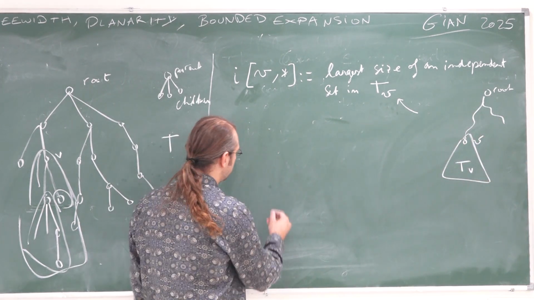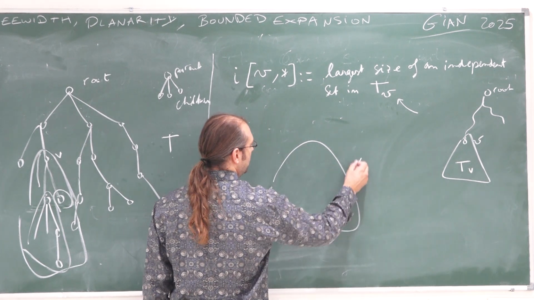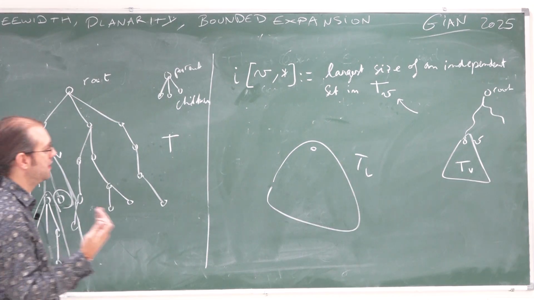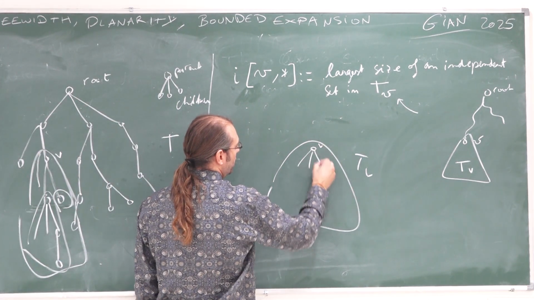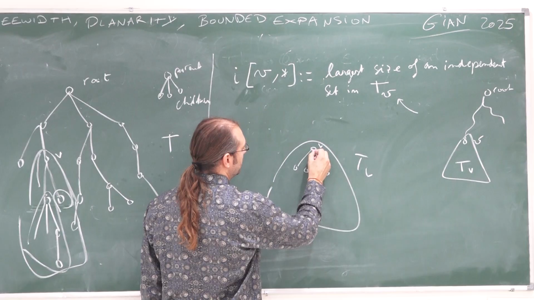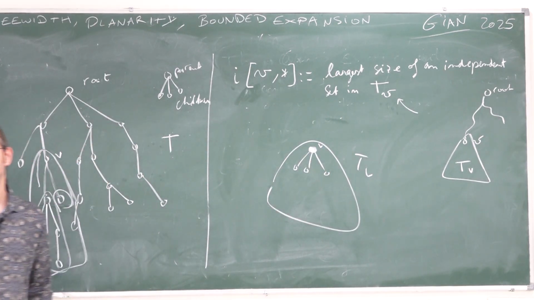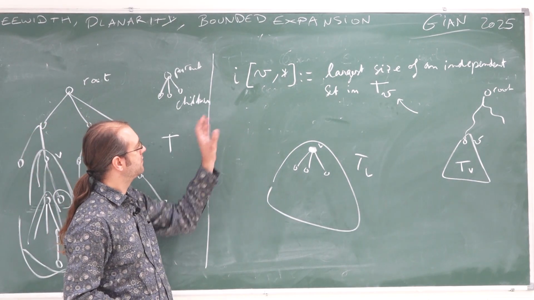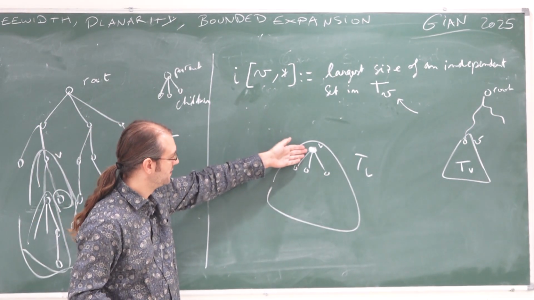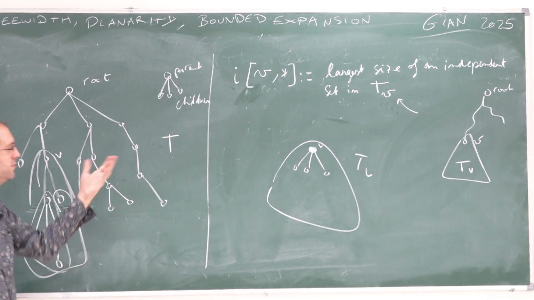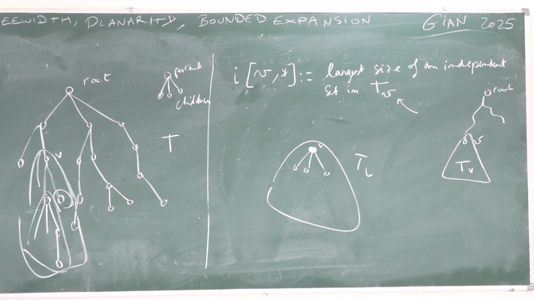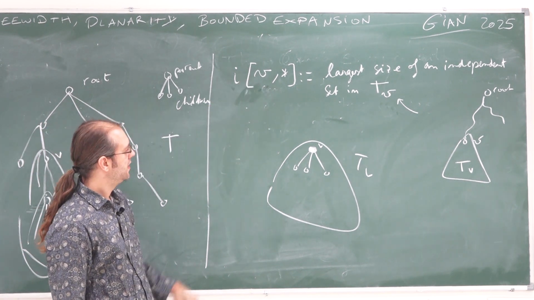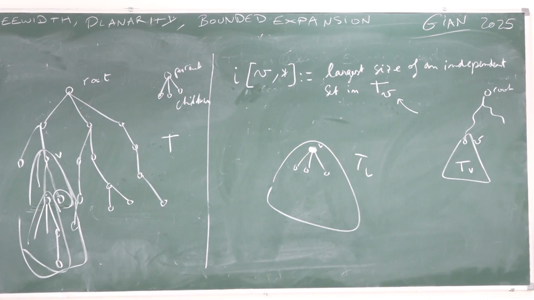But essentially, when you look at an independent set in your TV, what I want to see is what are the possible scenarios which are happening for V. And there are actually, for independent set, two important scenarios which can happen. First scenario is that I have selected V in the independent set, or I have not selected it. So I could do two functions, one expressing that this is in and one that this is out, but for simplicity it will be a little bit easier to not be disjoint like that. So I'm defining one function where I don't care whether it is in or out, and one function where I definitely know it is out.